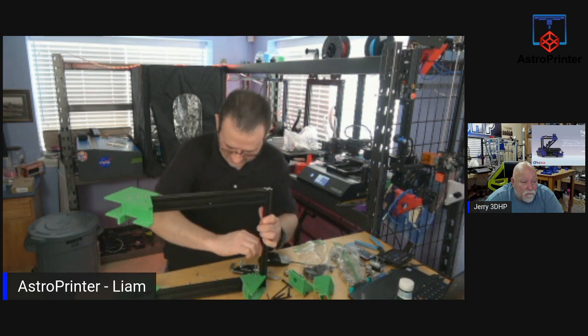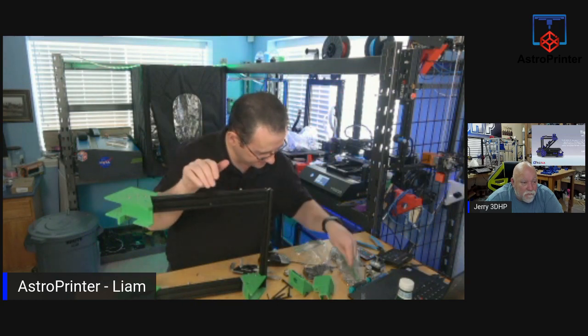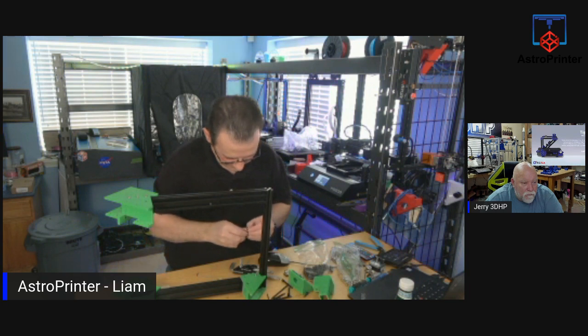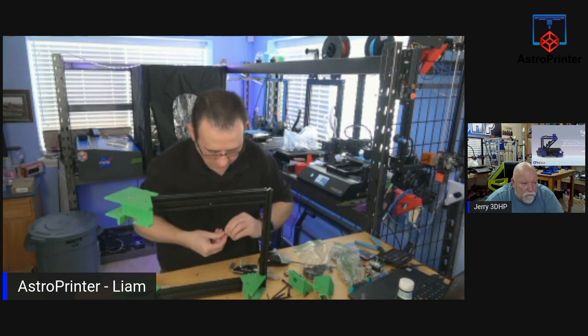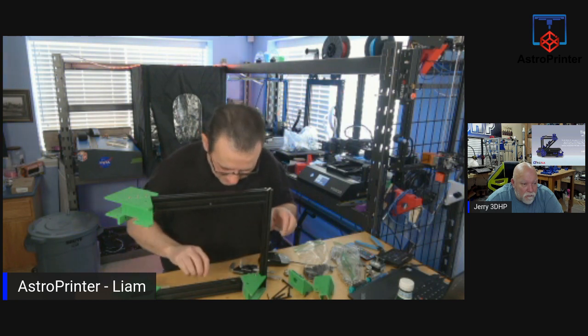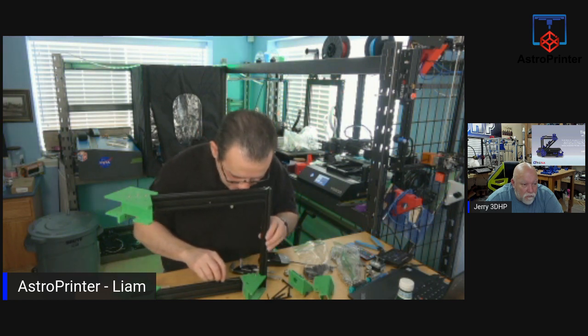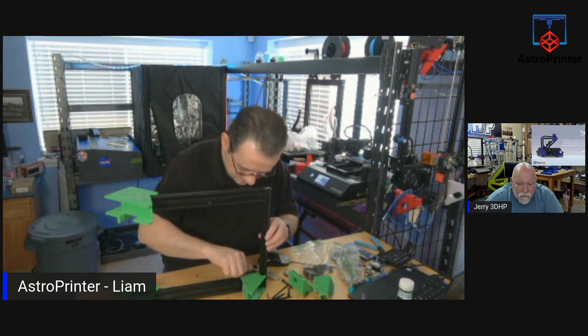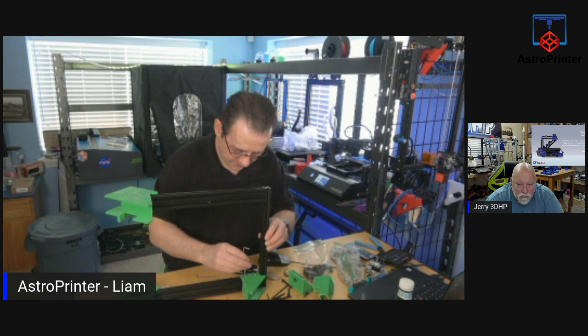So let's get on. We'll get the next one in place. Because these were all mixed, I'm verifying the T-nuts fit with the bowls each time, because they're not a perfect fit, some of them.